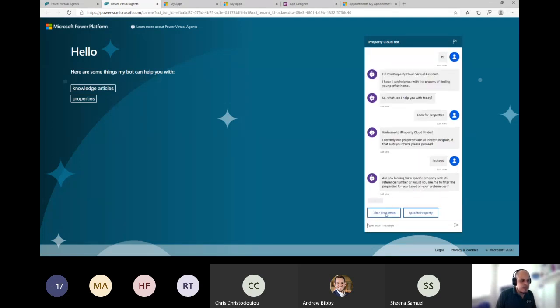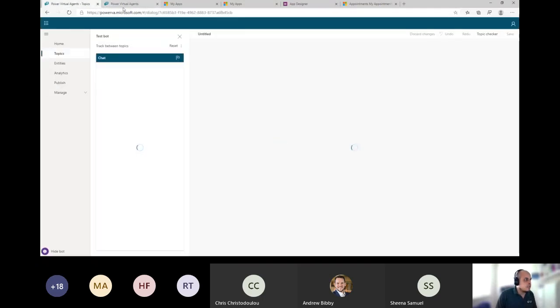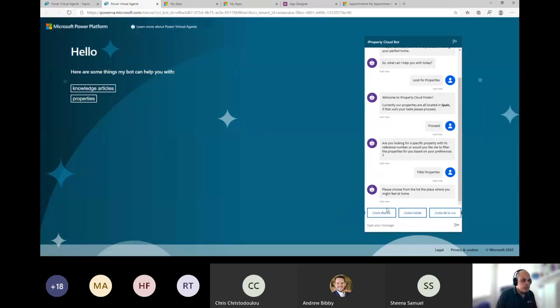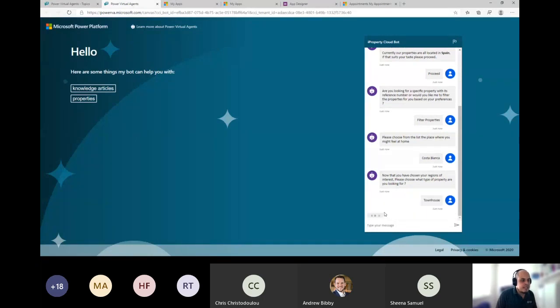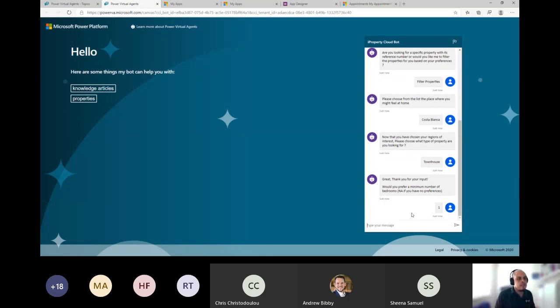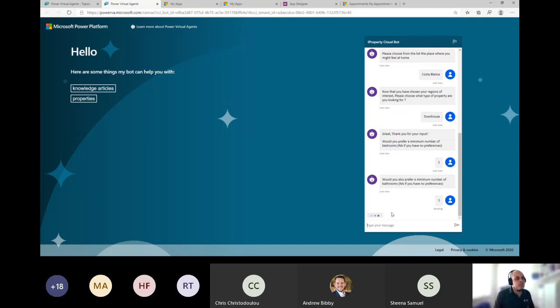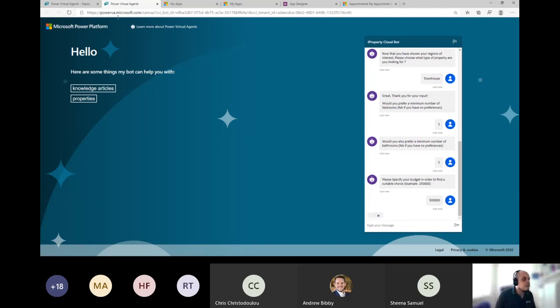This is a different demo bot that we have, and I'm just going to go through it quickly, the same process, while we're doing this, multitasking. Remember that we're looking at the same backend database, so we've got the same set of properties, the same set of knowledge base articles and so on. But I have two different bots in this case talking to the same backend.